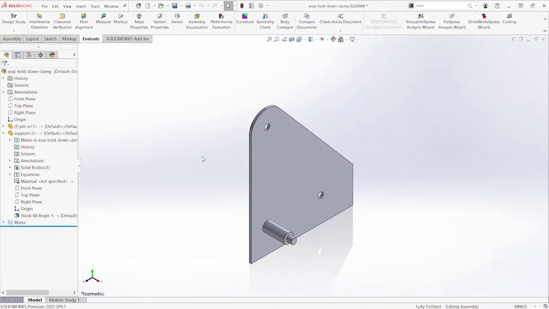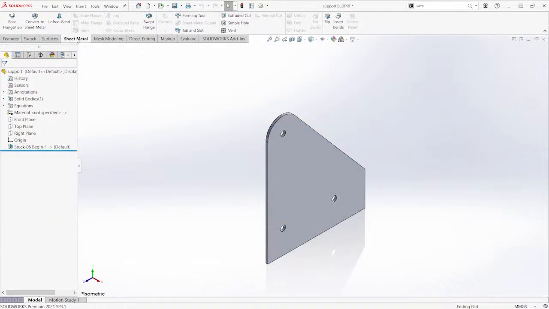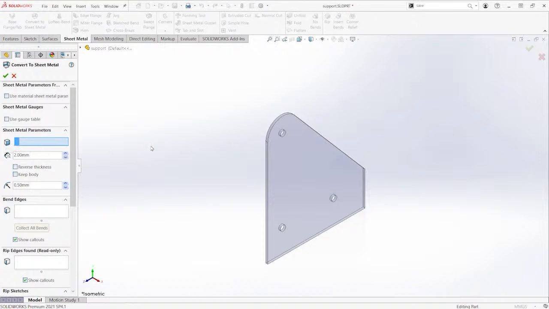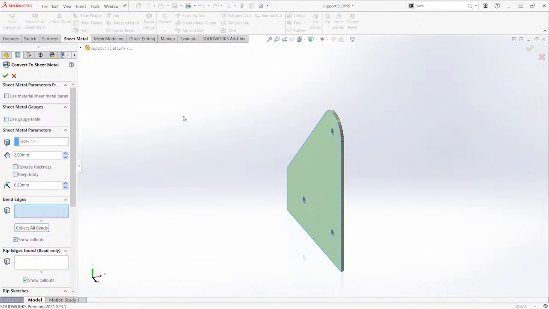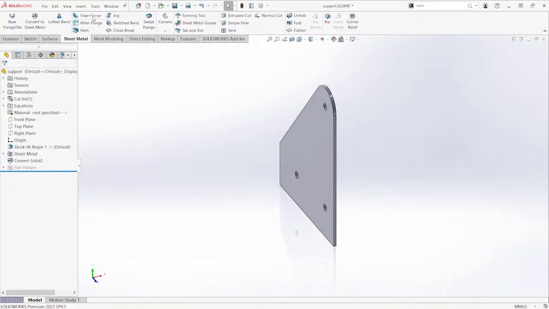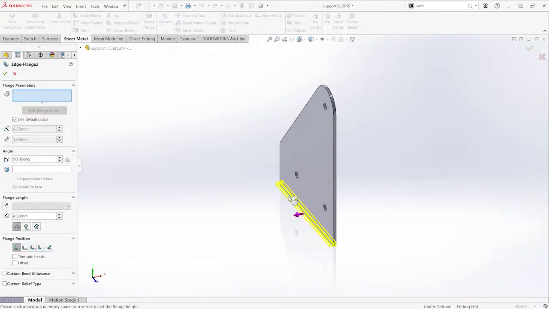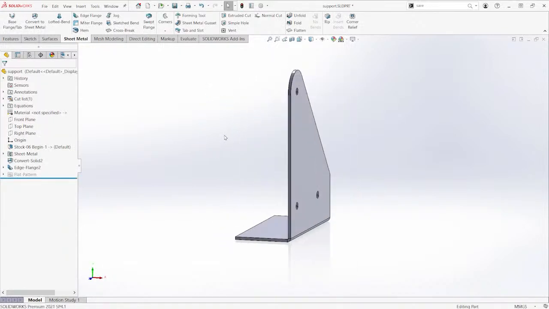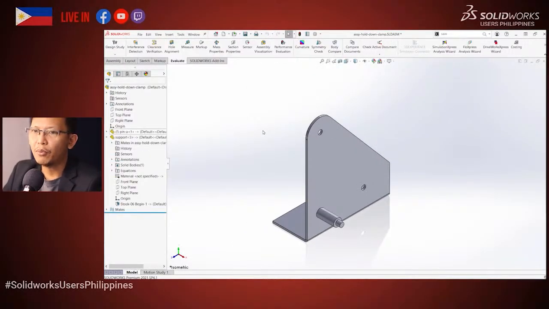Next, let's add a spice of sheet metal, heading over to support and selecting open part. Now, if you don't have a sheet metal tab, just head over to a blank space, right-click under tabs, enable sheet metal. Heading over to convert to sheet metal, prompted to select a fixed entity. I prefer this face. Right-click, selecting OK, leaving the defaults. Next, let's add an edge flange, selecting this command, selecting this edge, and to be exact, I'm going to key in 40 and hitting Enter. Looking nice. And hitting Control Tab to head back to our assembly.